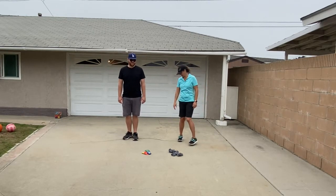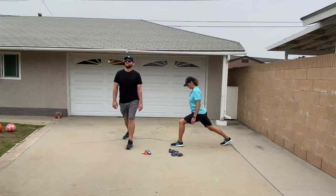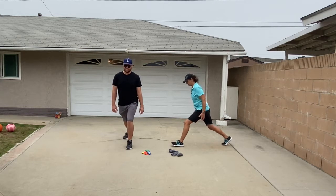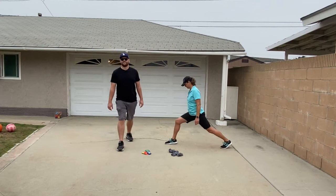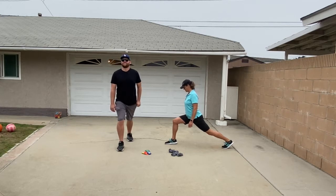All right, let's do our leg lunges. Left leg out. Here you go. One, two, three, four, five, six, seven, eight, nine, ten. Now the other leg: one, two, three, four, five, six, seven, eight, nine, ten.